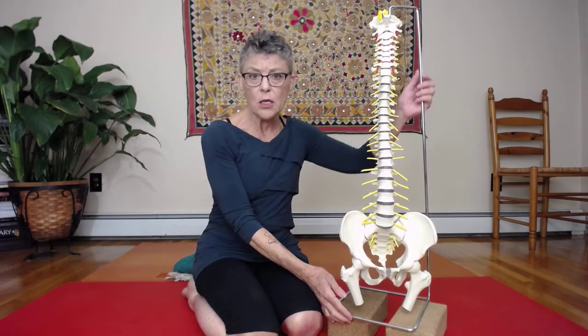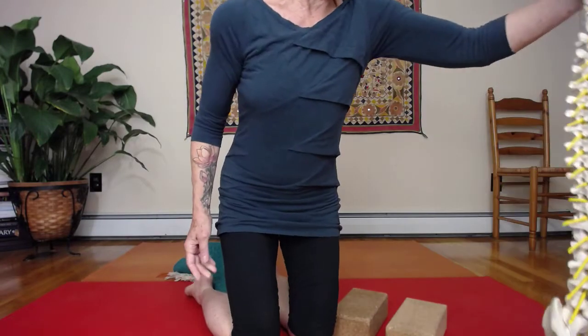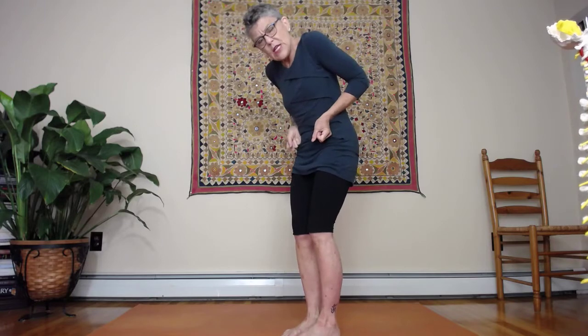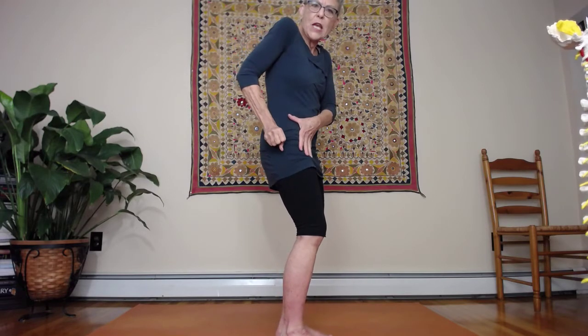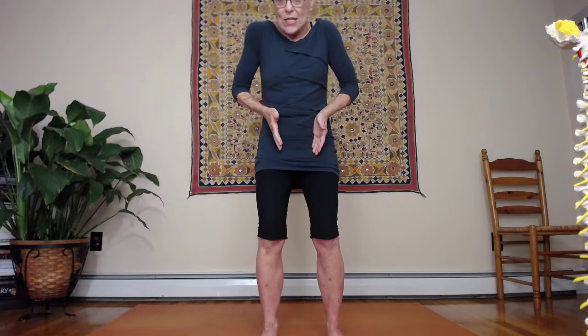So I want to show you in movement how that works. I'm going to put the skeleton aside here, and I'll come up to standing, moving this so that you can see me. I'll come up to standing and demonstrate for you. I hope you can see. You don't need too much light because you know my pelvic halves are here, my hip joints, right? And you know that way deep inside, right through the deep of me, is this large intestine, ascending and descending columns here, right? And if I allow myself to feel the pranic essence of those channels, I'll feel this deep, dark humanity of me, right?